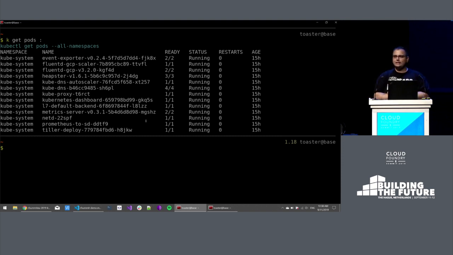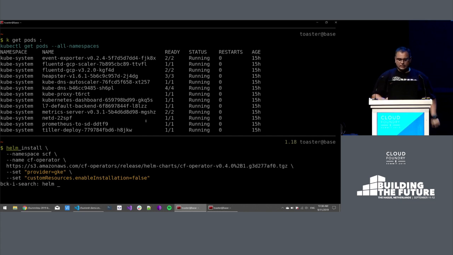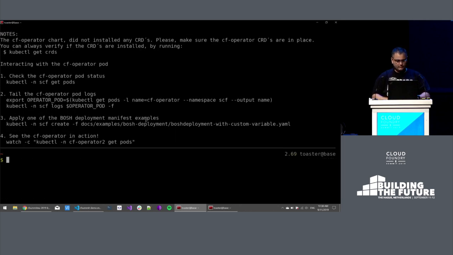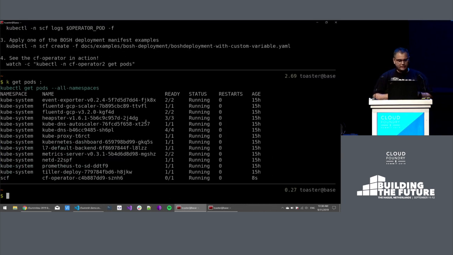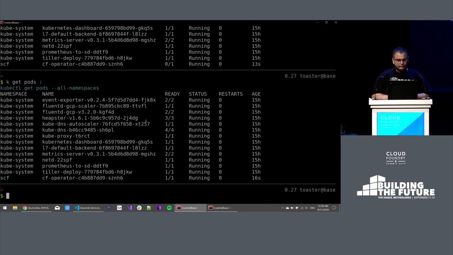It's just a GKE Kubernetes environment. I have Tiller, and I'm going to use Helm to set up the CF operator. Simple Helm install. We're now going to watch for pods and see if the operator is up and running. It's going to come online in a few seconds. There we go. And now the operator is installed.